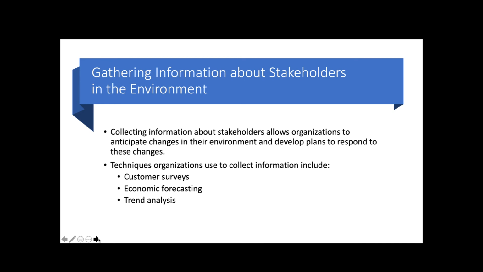By gathering information about stakeholders in the environment and finding out what it is that they have a stake in the outcome. Collecting information allows organizations to anticipate changes in their environment and develop plans to respond to these changes. Some techniques that we use to collect information from stakeholders: customer surveys, economic forecasting, trend analysis, right? Reading what is going on in our social cultural environment, seeing how the different opinions of different consumer groups are changing over time, all these kinds of things, right? We use very particular tools in order to find out what is going on in our external environment that we need to be concerned about, that we need to care about, that we need to advocate for, that we need to defend, that we need to participate in. All of these things are part of the contemporary firm responding appropriately to the stakeholders in the environment.